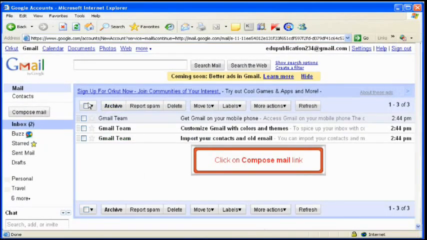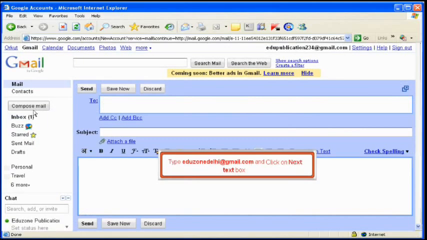To send the mail, click the link Compose Mail to open Compose Mail web page. In the To box, write the email address of your friend to whom you want to send the mail. Write the subject and then type the message in the space provided.